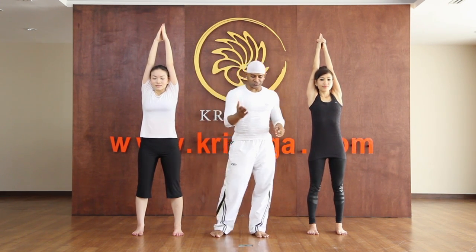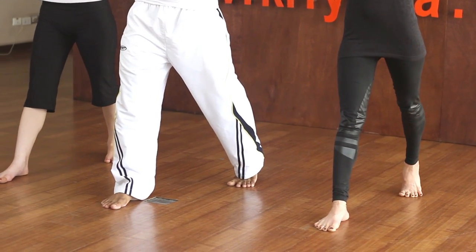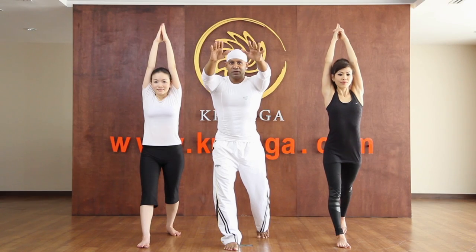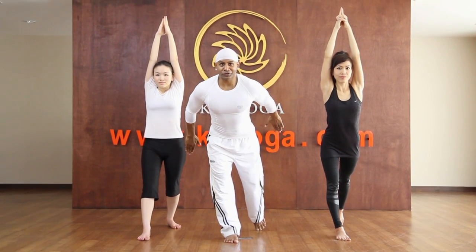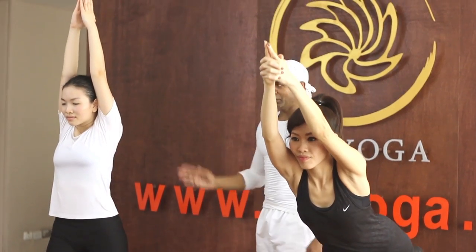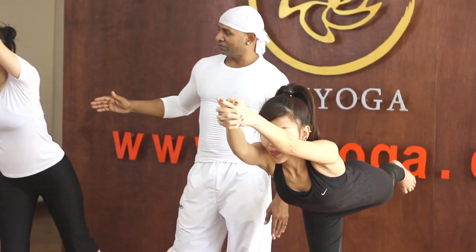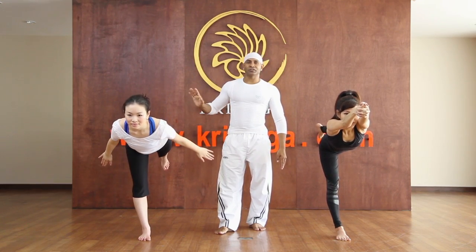Okay, lifting up. Now step your right leg forward. Ready to lean forward, and as you lean — for first timers, those who don't know this pose, put your hands out like parachute jumping, hands go to the sides. Now slowly go down and bring your hands to the sides like how Mu is doing, and stay here.